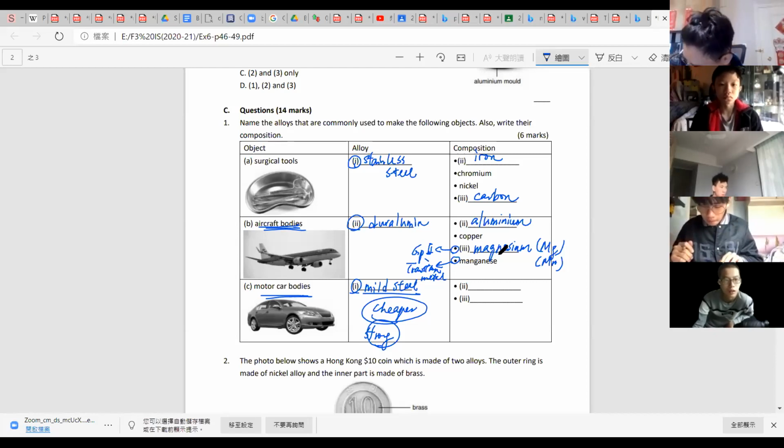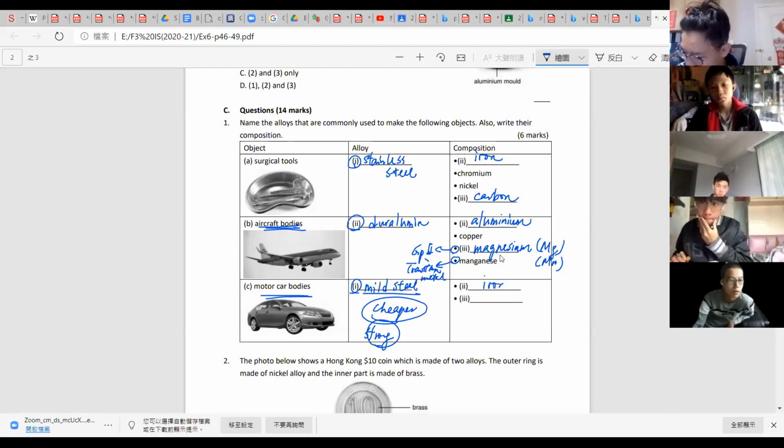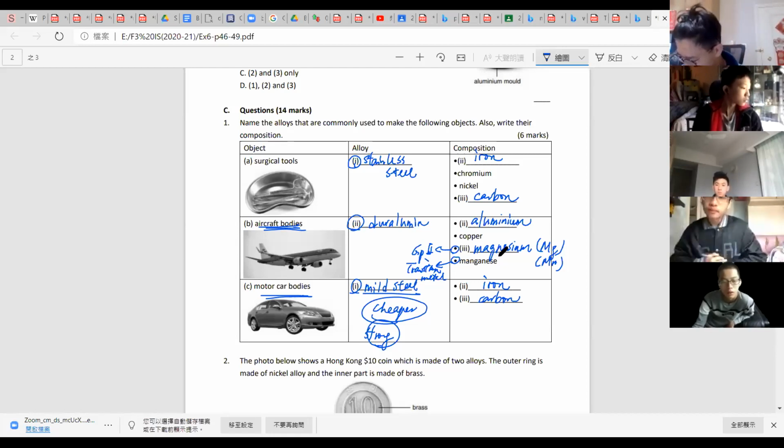So you are going to look for cheap material, and you are going to look for strong material. So mild steel is the final choice. Can you get the point? So you have carbon and iron. Trace amounts of carbon are added to the iron, and you can make it strong enough. You understand? Okay, so this is what I'd like to share with you on this part.